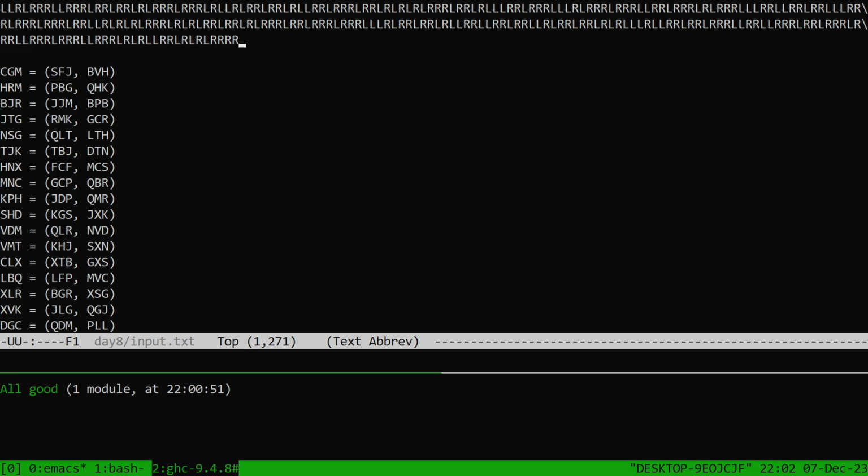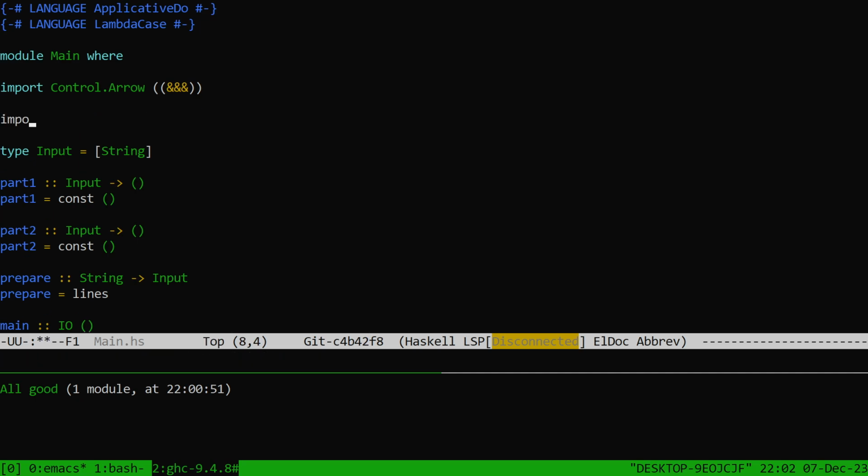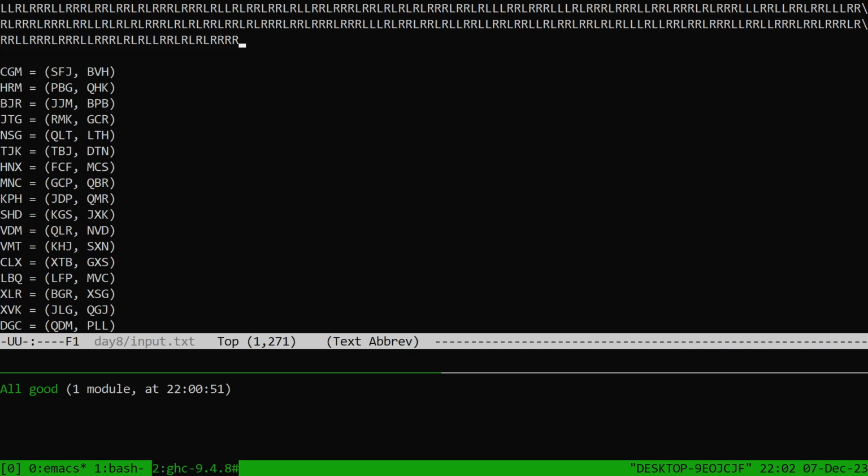And I can't even begin to imagine what part 2 is going to be, but I assume it's going to apply L and R means something different somehow. Since they foreshadowed in the problem that we're just guessing at what we're supposed to do, almost anything could be what we actually have to do. So, let's define some types and write some imports. Definitely need a map, and we might as well be strict. I don't imagine we'll need anything lazy here.